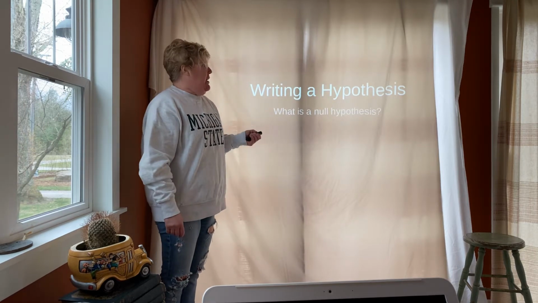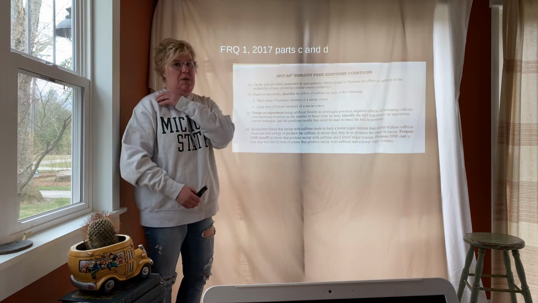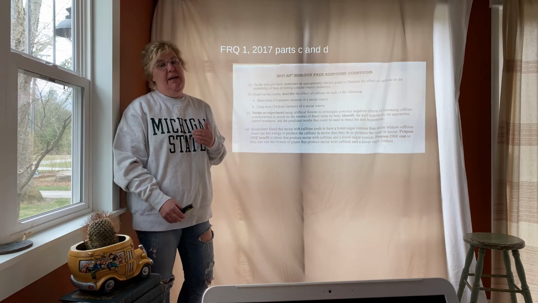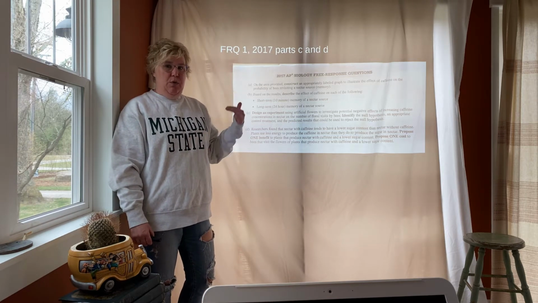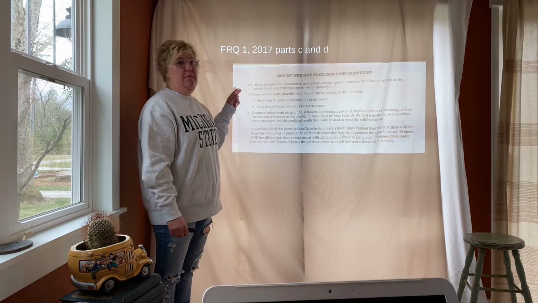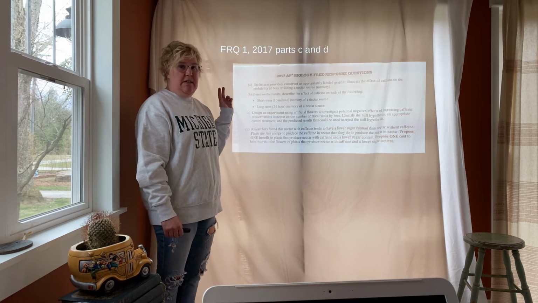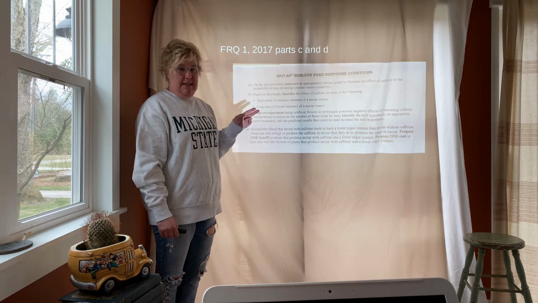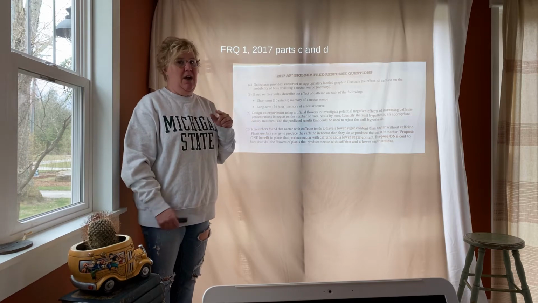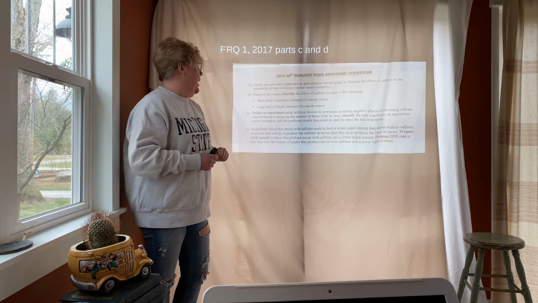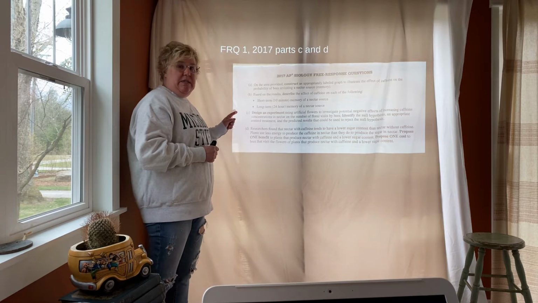So we've been working through this FRQ. There are two sets of slides that you need to be able to work through the whole thing. I've already covered A and B. That's in the previous lesson on error bars. Error as in the mistake error, not air like the air around me. So this is all about C and D.